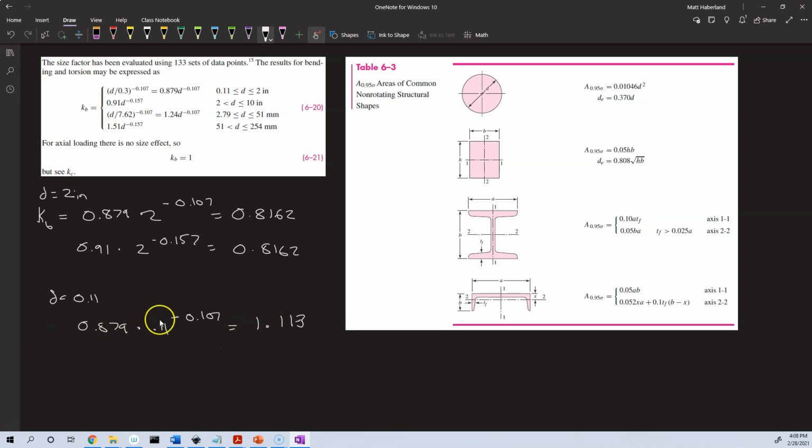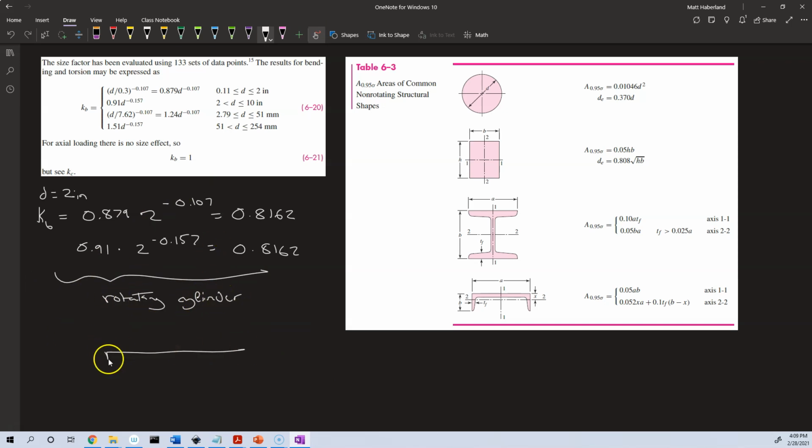So if our part has a smaller diameter than 0.3 and it's subject to rotating bending loads, then we might have a KB that is greater than 1. But that's not our real situation here. This here was for the rotating cylinder. Here's our test specimen, and we had this 4-point bending applied to the cylinder, which puts it in a constant bending moment. If our material point is at the very top while it's rotating, then it's going to be in compression. As it rotates and moves down to the bottom, now it's going to be in tension, and it's going to sinusoidally vary in between.